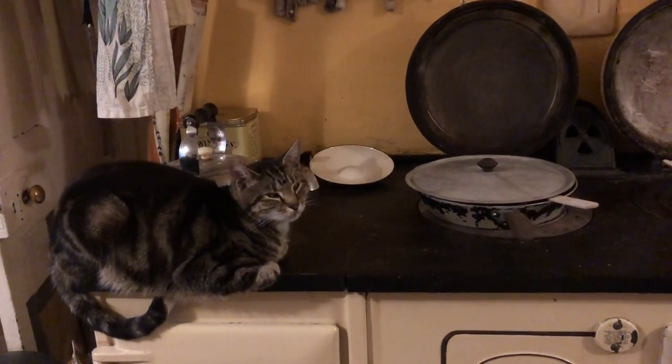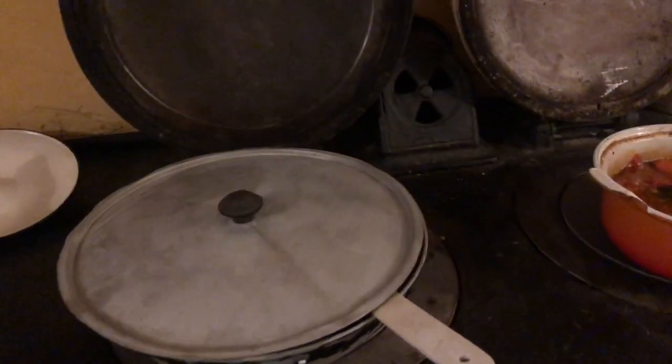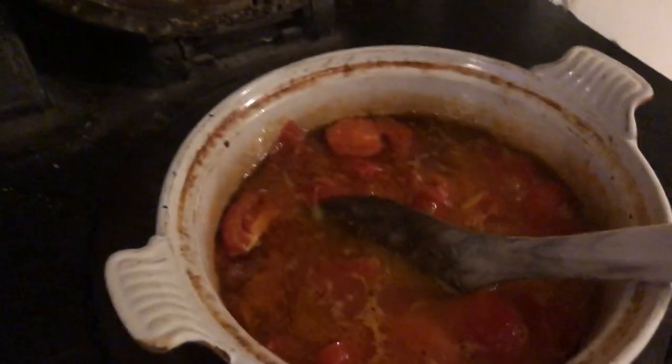Well, it's end of season, doing some cooking for the deep freeze. In here, I have some mince, lamb mince, that I'm cooking. Separately, these are my tomatoes. These are the ones that I'm cooking into a kind of little bit of a tomato stew.